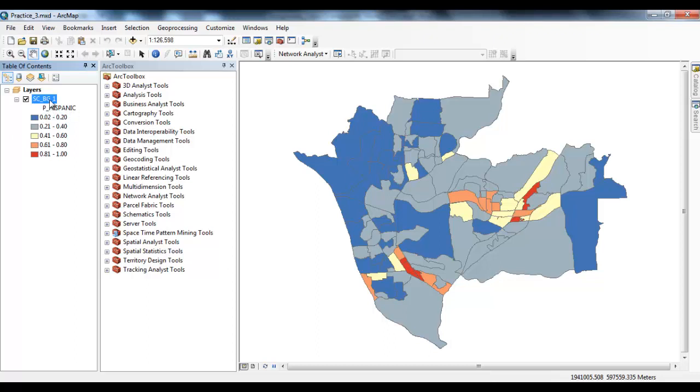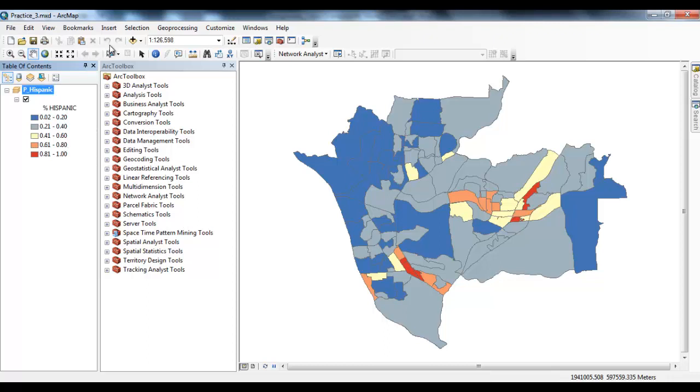For my legend, I simply can change this as P_Hispanic. I can change that here to % Hispanic, and then I remove the name, so I would have a cleaner legend for my presentation. I changed the name of my data frame. In this case, I call it P_Hispanic, so I know which data frame I have.